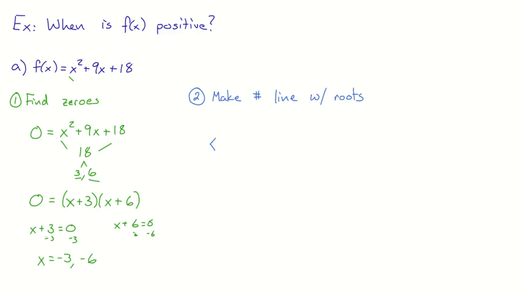Okay, here's a number line. And we're going to be checking the function f of x, right? That's what we're dealing with. I'm going to put f of x right here to make sure that I can keep track of what it is I'm checking. What's one of my 2 zeros, David? What are the 2 zeros that we found on step 1? x equals what? These are my factors. And from the factors, we set it equal to 0, and we get our roots, our zeros: -3 and -6, right? On a number line, what's further left?